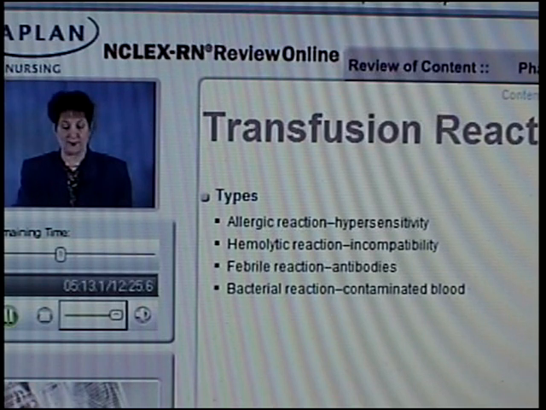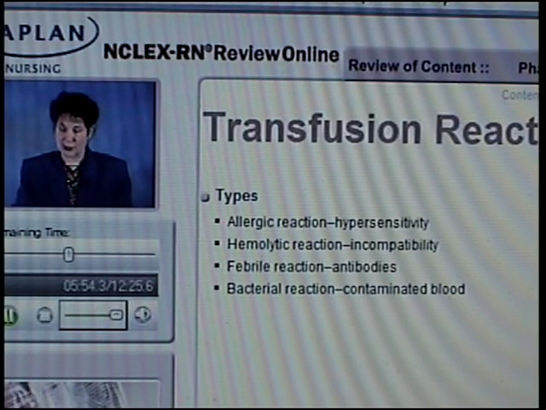If they go into anaphylactic shock, you will do all the things that go along with that type of problem. The second type of problem is a hemolytic reaction, and this is caused by an incompatibility between the blood or blood product given to the patient and the patient's blood. The signs and symptoms they will experience are pain in the lower back. They may become hypotensive, and again, you're checking the vital signs frequently. There may be an increase in pulse rate and a decrease in urine output, and they may have hematuria, which is blood in the urine. If the patients have a hemolytic reaction, again, you'll give them supportive therapy. You'll start them on oxygen, give them Benadryl, which is an antihistamine, and you will make sure that they maintain a patent airway.